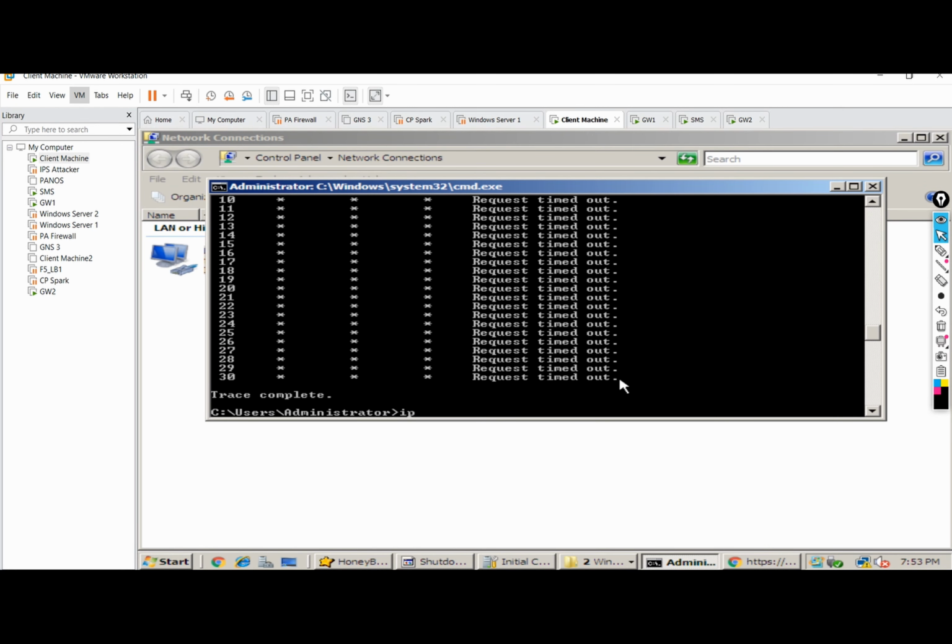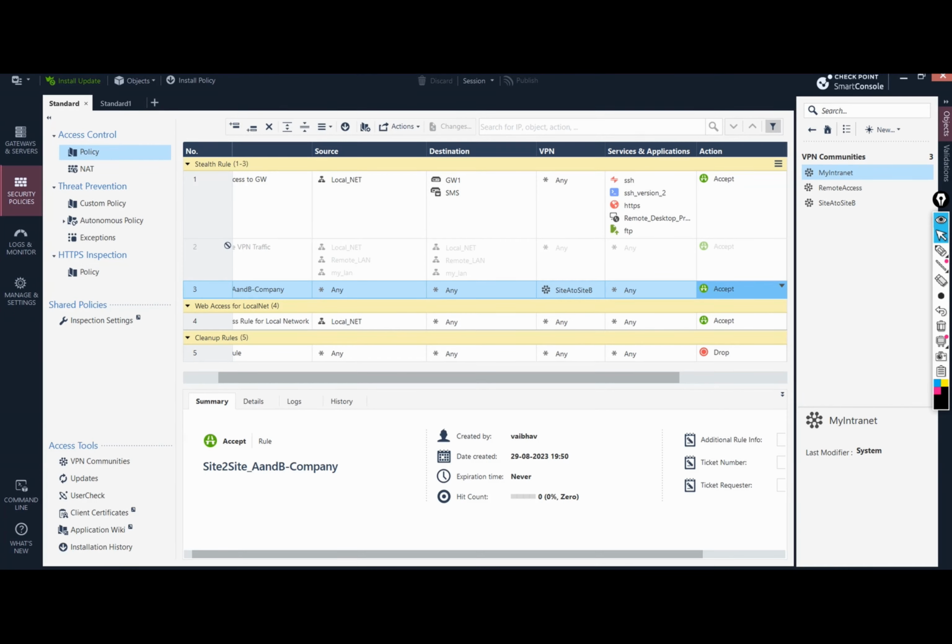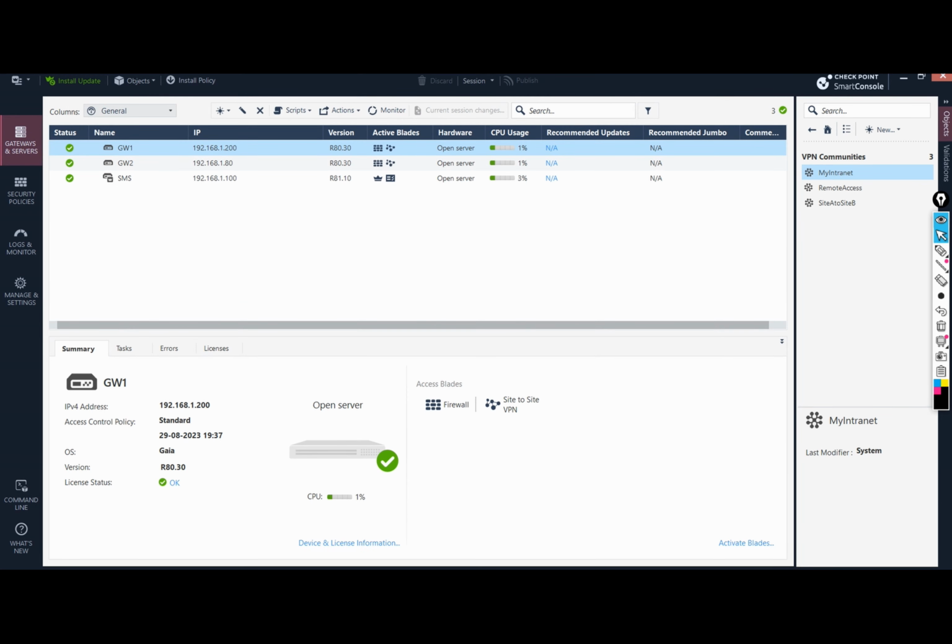Alright, I'll just show you the IP address, ipconfig. If you see, 192.168.1.92 is the IP address and 192.168.1.200 is the default gateway. So this 192.168.1.200 is my gateway 1, if you see here, right?